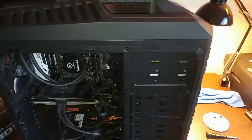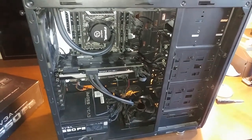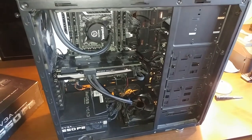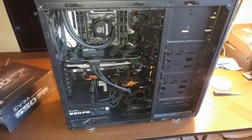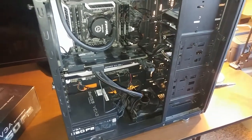Yeah, it takes quite some time to disassemble and reassemble everything. So I would say if you guys decide to do that, probably consider spending about 2-3 hours at least. It depends how fast you are at doing this.